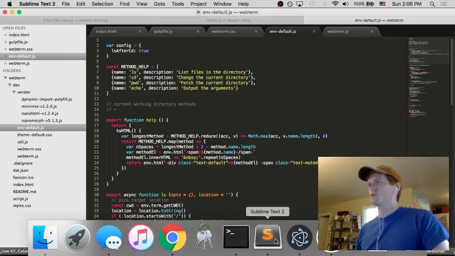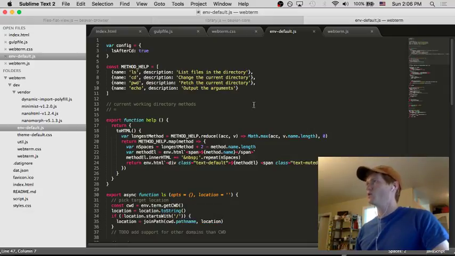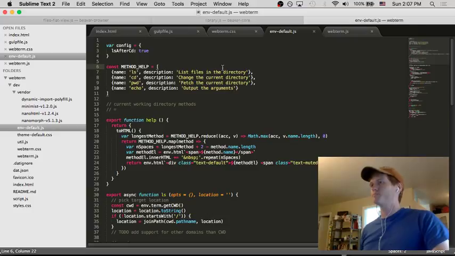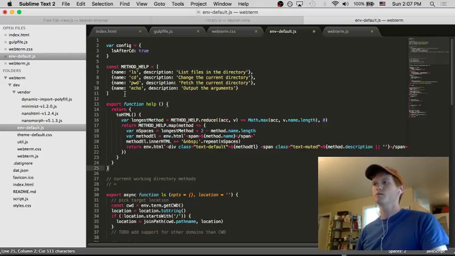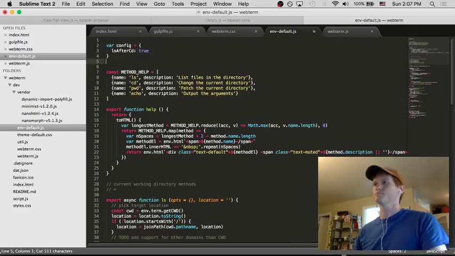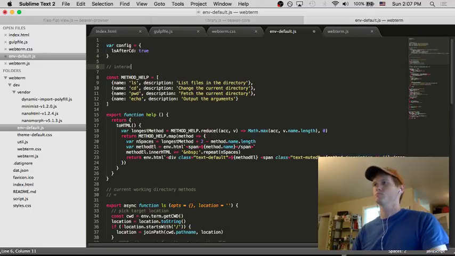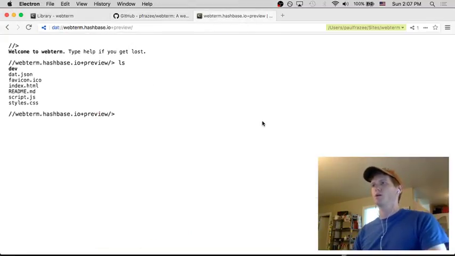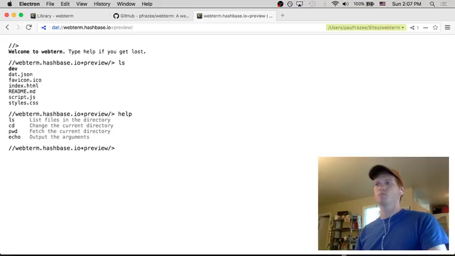Okay, well, let's step back a little bit and look at what the environment file looks like. Whenever the thing starts up, it loads up this environment file, and it's basically a JavaScript file that includes all of the functions that are going to be available inside of the environment. So you'll notice right here, we've got a help function, which is under the wrong heading, so let's move that up. And if I jump over to WebTerm and type in help. Okay, so there's the output of that command, right?